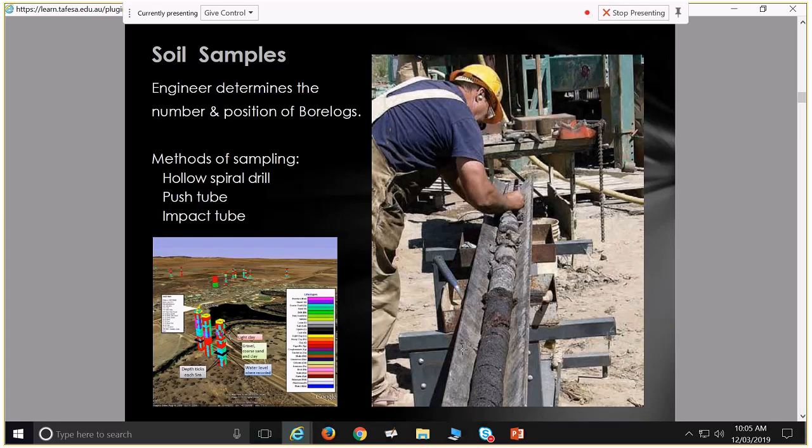The engineer can look at it and go, okay, that's the lowest portion, that's the highest portion, this is where we've got, you know, the top of our ground, etc. And they look through all that soil, and they'll see different strata of soil. They'll see sections, okay, this is a really heavy, sticky, dense clay. This is a dense clay where we've got particles of rock and sand in it, etc. And so they'll look through that.